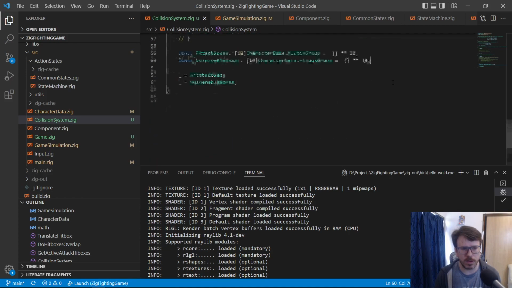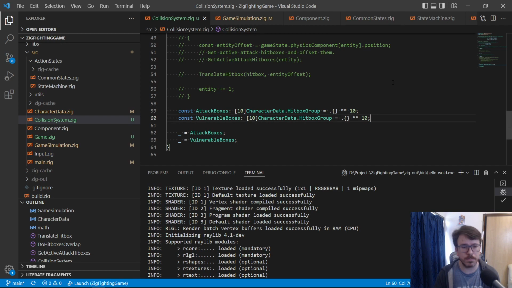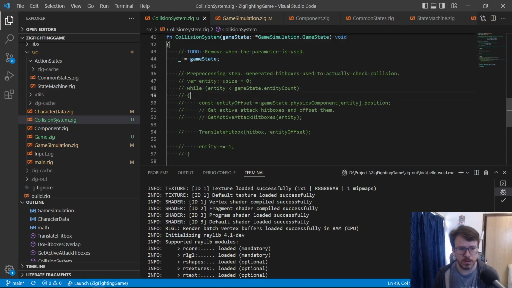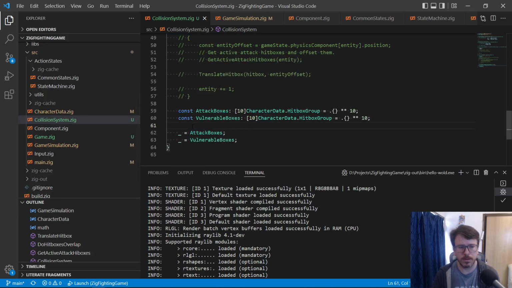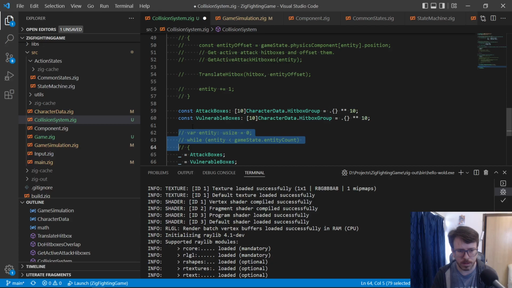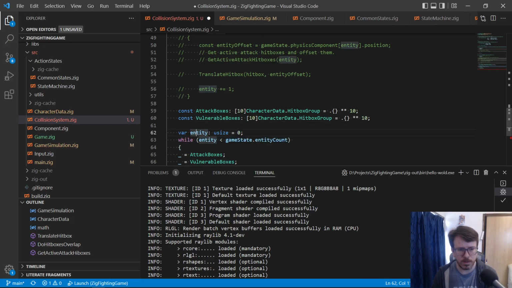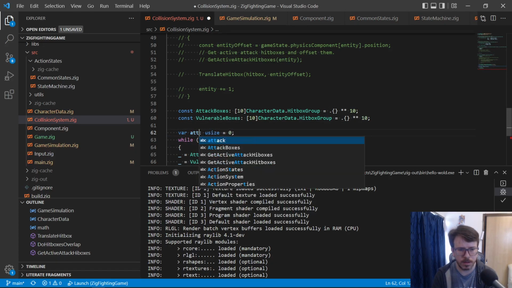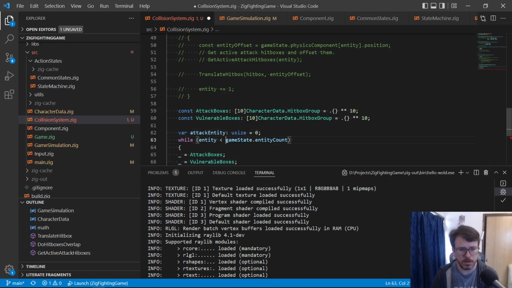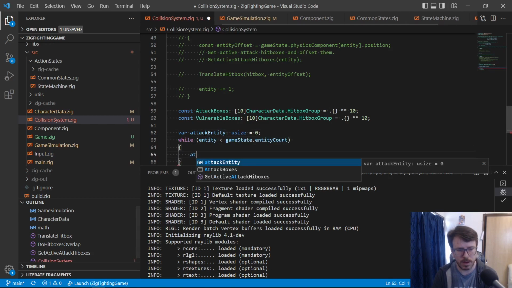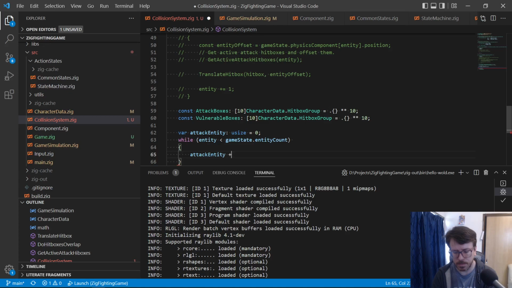But at least now we can write our collision code. So we can go attack entity, and then attack entity plus equals 1.